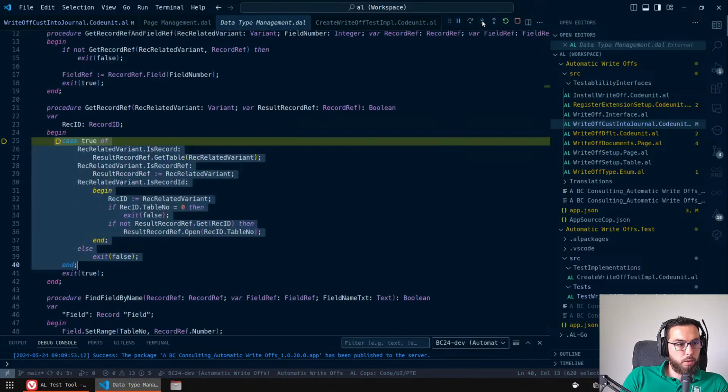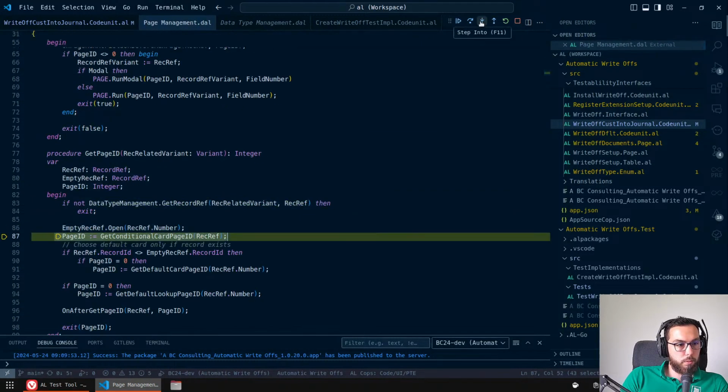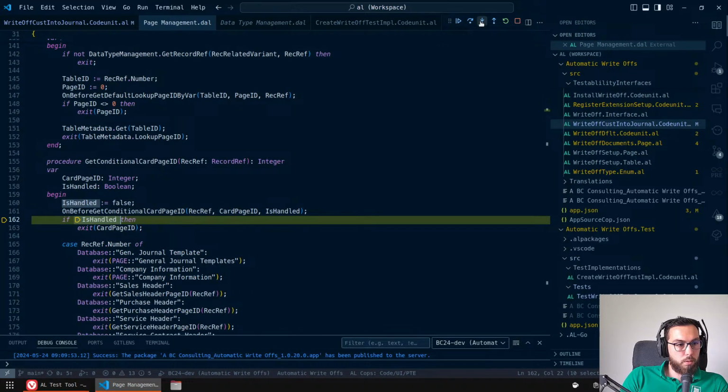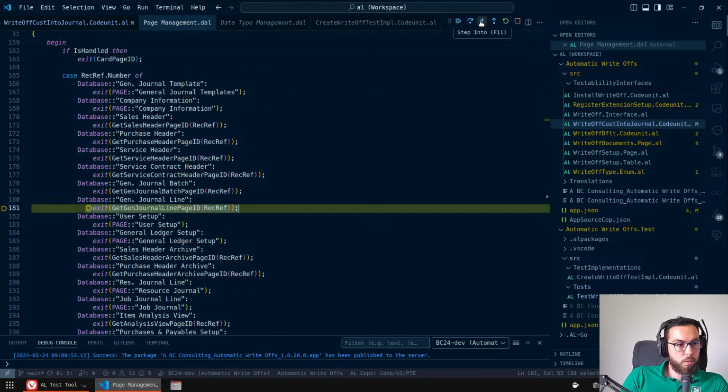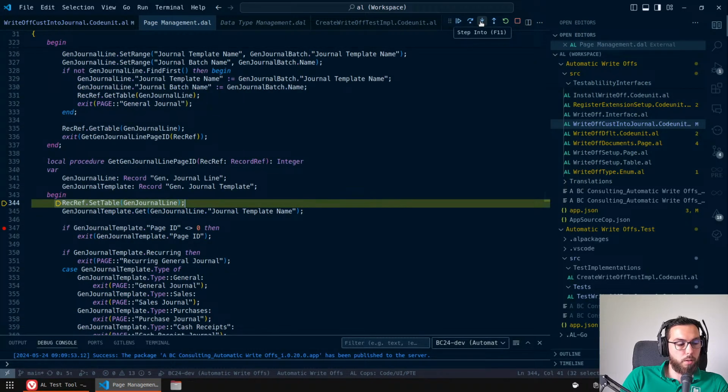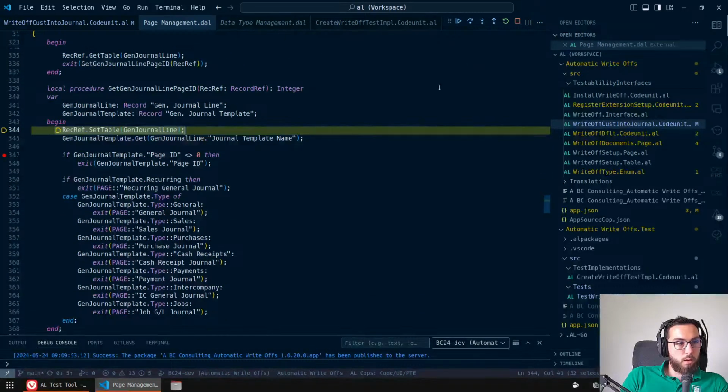Get page ID, get RecRef, get conditional. Oh, this one. Get general journal line, page ID. And then here it's trying to get the general journal template.